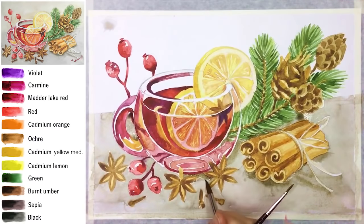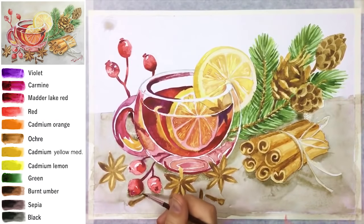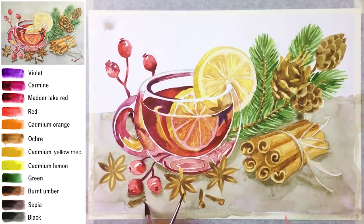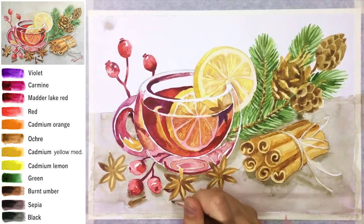Blending again, and here another part of shadow, going close to the cup but reserving a white line, not covering the white line at all. And a shadow under the dog rose fruit, blending, and under another one, blending. Blending again, under the piece of clove, and here blending, and here blending.